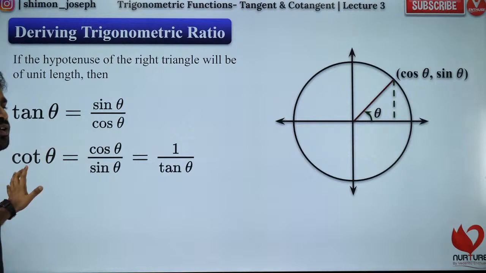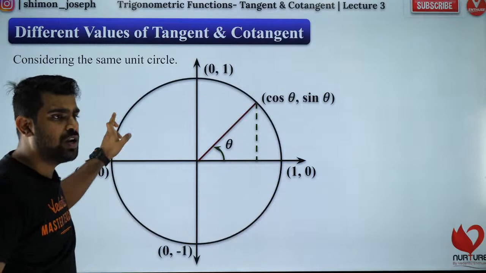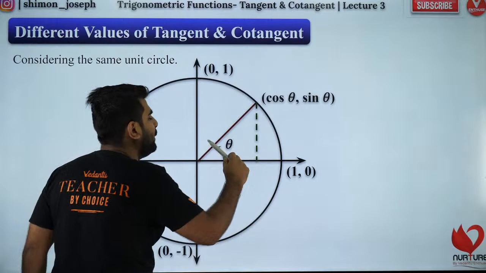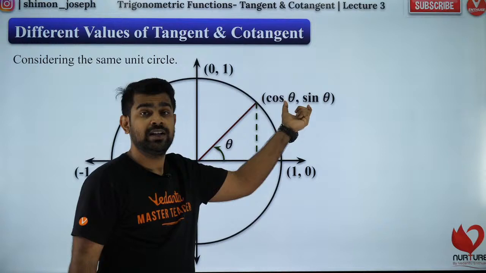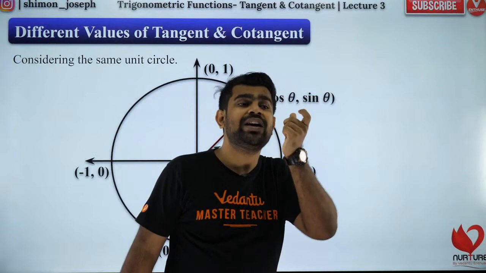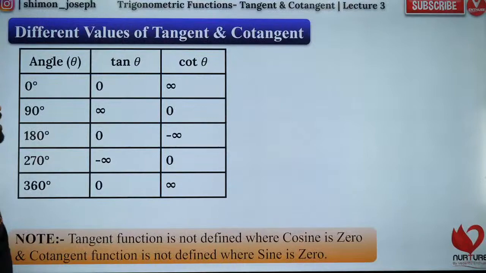Now, I want to look at the values of tan and cot as well. So if you look at the same unit circle, we know that a unit circle means a circle with radius 1. So the x coordinate of any point is given by cos theta, where theta is the angle which the line joining origin to that point makes with the x-axis. So cos theta and sin theta are the coordinates of the points. But what are tan and cot? Tan and cot are the ratio of these two. Sine by cos, that is y coordinate by x coordinate, is tan theta. Cos by sine, the ratio of x coordinate by y coordinate, will give you cot theta. So please understand, that is how you correlate tan and cot to a unit circle logic. Are you all clear?